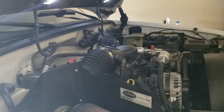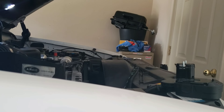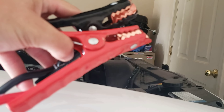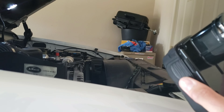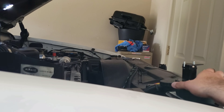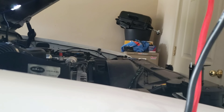The battery isn't extremely dead — all my lights still work. But we're going to try this and see what happens. So we've got our jumper cables, we've got the drill battery. Here's the jumper cables, drill battery. Positive is on this side, negative is on this side. So we're going to go ahead and hook it up to the truck.